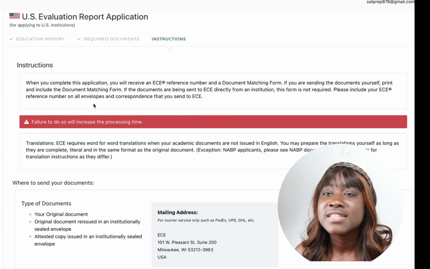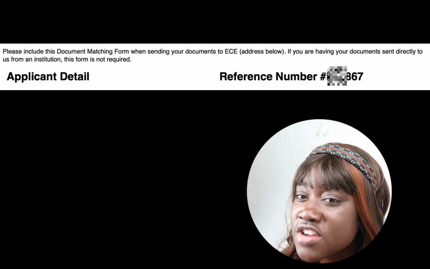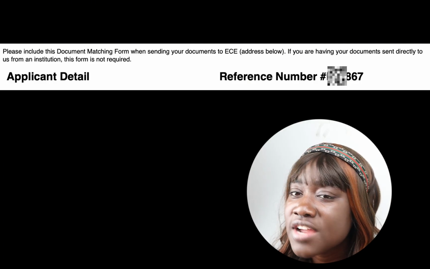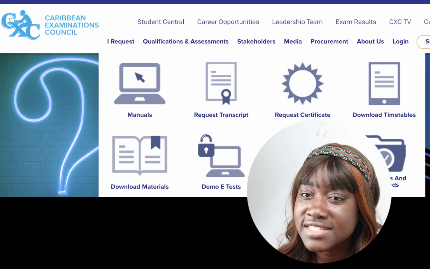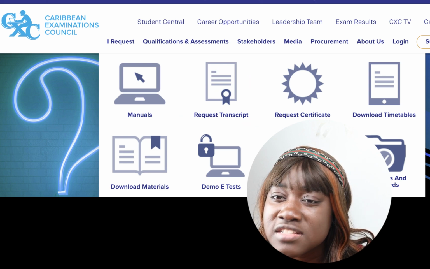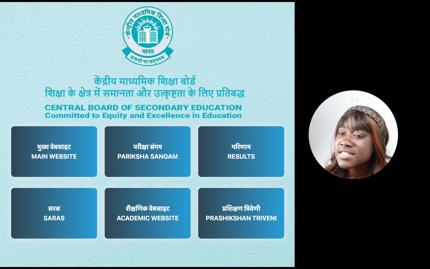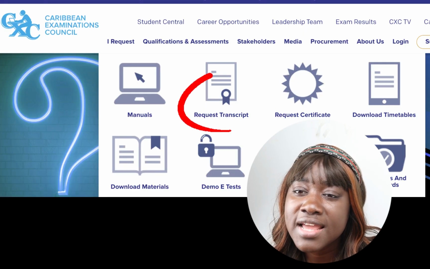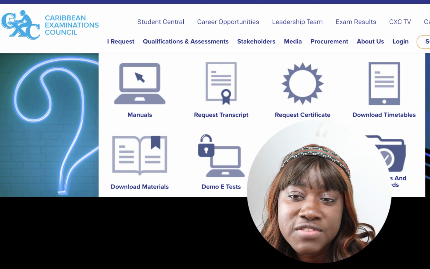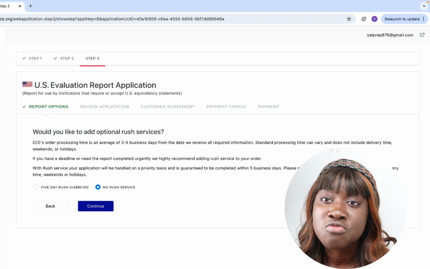The second way is have your school email your official transcript to ECE. They will include your reference number in the email. Also have your examining board that administered your exam send a copy of your result to ECE. Depending on how their services are offered, you can request it online or go to their physical location and request they send a copy of your transcript or results to ECE mailing address. For Jamaicans, CXE have this process online and it can be done from a local office in places like Kingston, Jamaica.